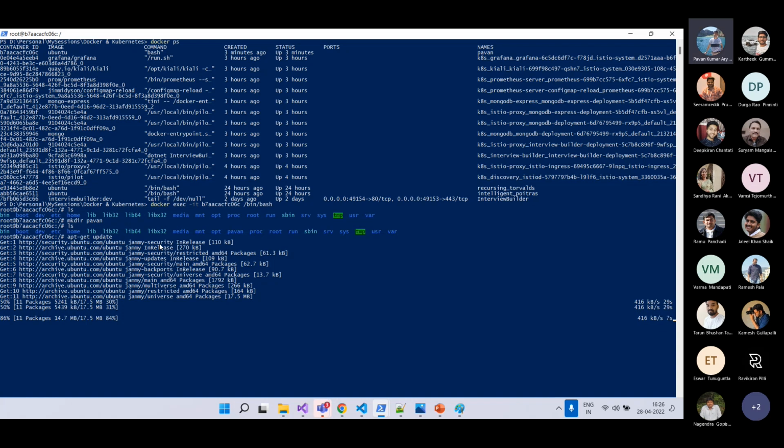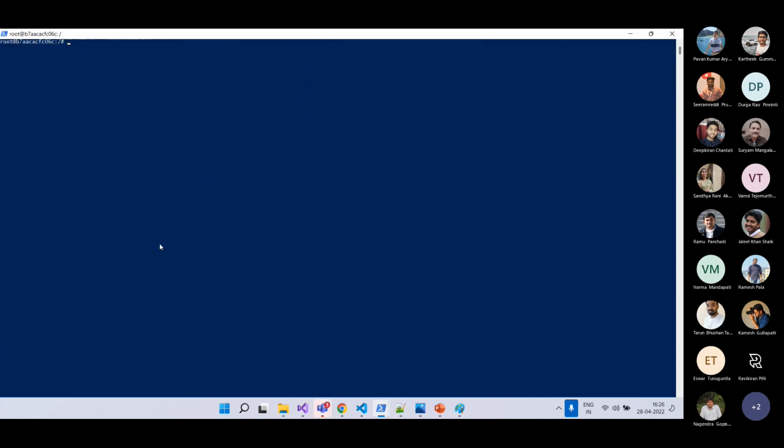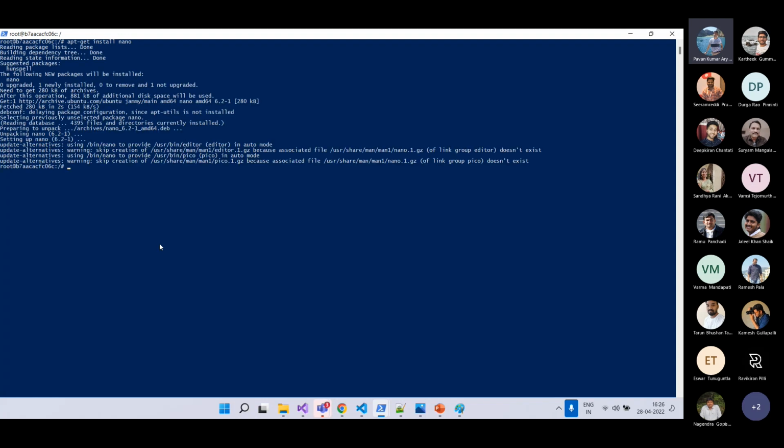Meanwhile, any questions? I'll also install apt-get install nano. So I created a folder inside this container and then I added a software called nano, right?